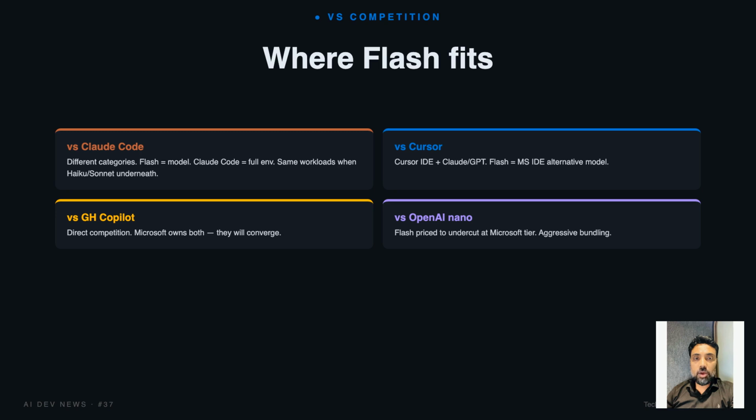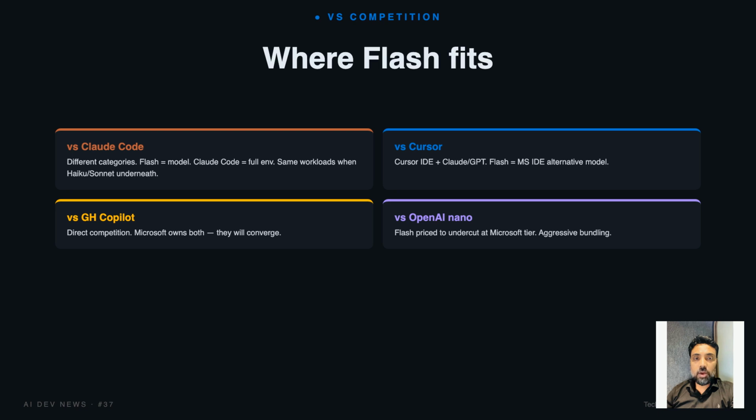Now, the technical architecture briefly. Microsoft has been coy on parameter counts for the MAI series in general. What they have published is that Flash is a smaller variant in the MAI family, optimized for low latency code completion and structured output. It's trained on clean commercially licensed data with the same no distillation claim Microsoft made for MAI Thinking 1.